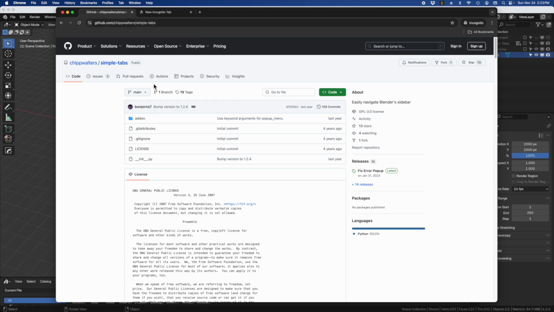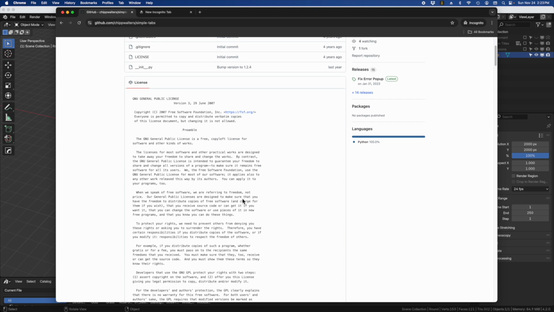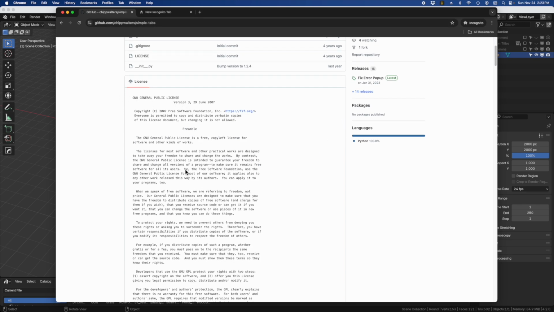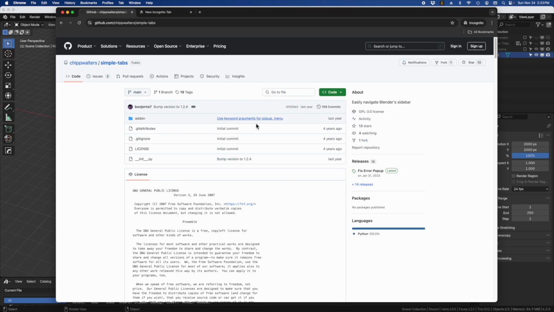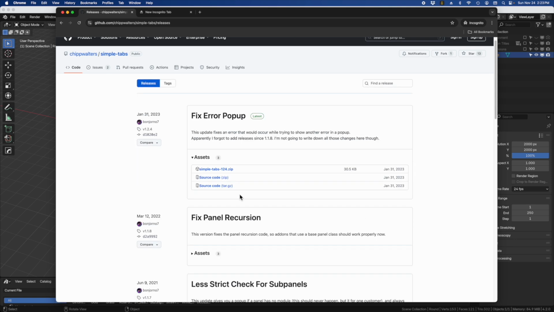One of the ones I use is for making models and easily blending those models into Blender, but that is a paid asset. If I ever use it in this course, I'll cover that one. So Simpletabs is on this particular page at this particular website, and you can see it's a GNU public license, so it is free to use in any version of Blender. Right now it does work in Blender 4.2, although I don't think it was written for Blender 4.2. You can look at all of the releases here, and here's the asset here.